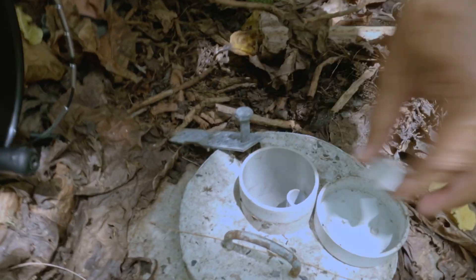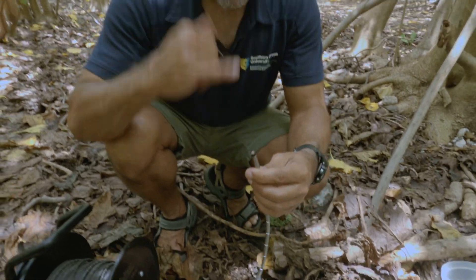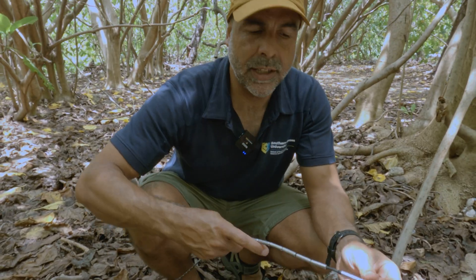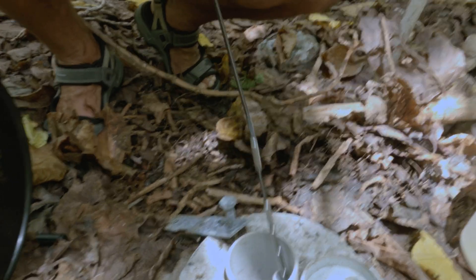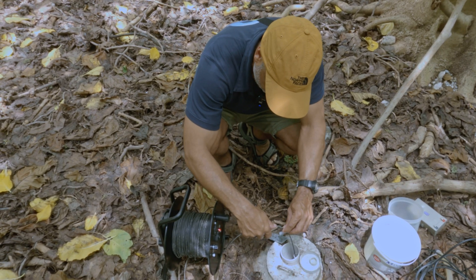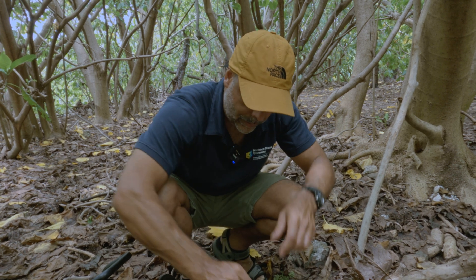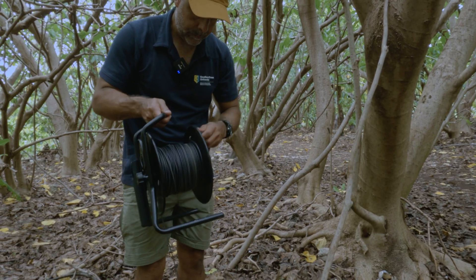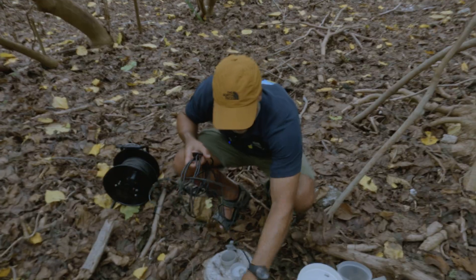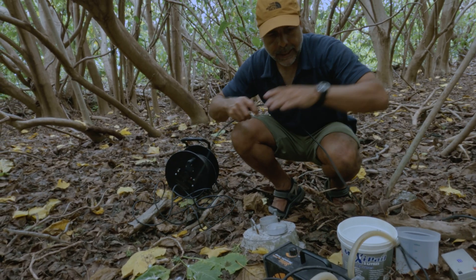We have a series of what are called piezometers — they're basically groundwater sampling stations around the island — and every time I come here I take groundwater samples. This instrument measures moisture; when it hits water it beeps, and it has marks on it so we can measure how deep the water is — 3.03 metres. This here is just a groundwater pump, so we're going to pump out some of this water and then start to collect it.